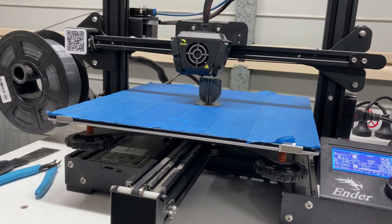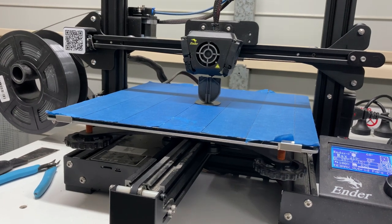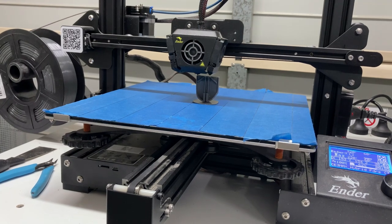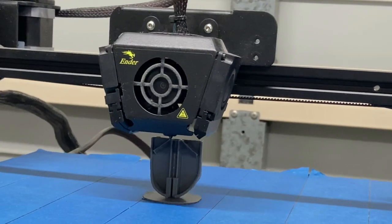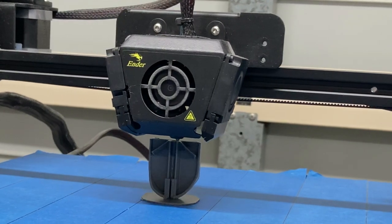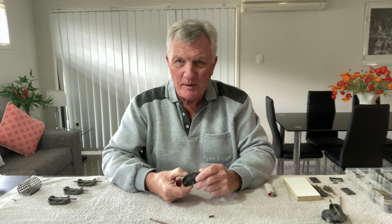This is the method feeder being printed on my 3D printer. You can see the rather large base at the bottom — the raft — and this is probably about a third to halfway through the process. That's the main body printed then. It takes about an hour and a half, hour and three quarters on my printer, depending on how fast you want to print it.